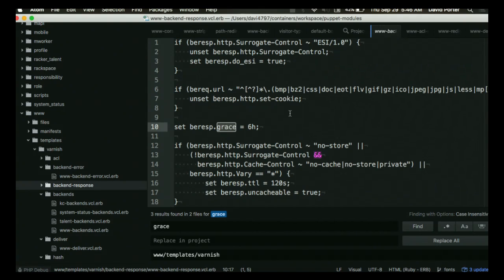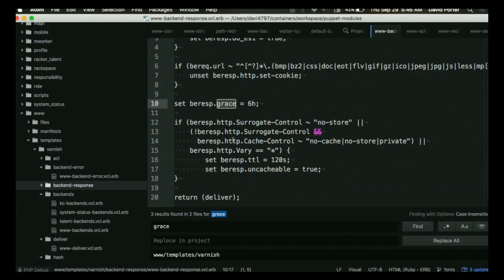You should be able to set up tests that change how things work depending on the TTL being uncacheable or cached. You might be able to set a hit-for-pass or something like that. You should absolutely be able to simulate that entire scenario because you can fake everything in the stack. I would recommend doing that, especially using Varnish for some fun, and taking it to the next level so you can really start to isolate those individual units of configuration you've defined.